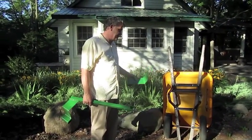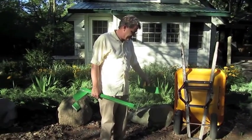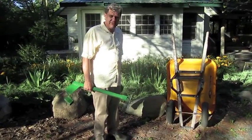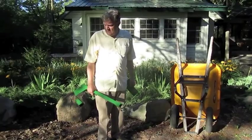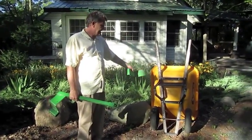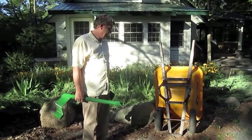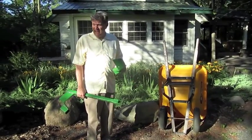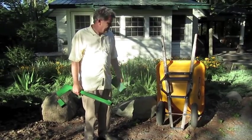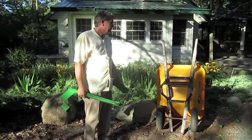And even this rather low-cost two-tempered 8-cubic footer works just super. If you bought the commercial version for another $100, you get the run-flat tires with the wider stance and the big fat tires, and this system works on both of them. So why not? Why buy a $200-$300 trailer when you've already got your wheelbarrow? You gotta have a wheelbarrow for some things just to get in and out. And for a person working in the woods like I do, I can take it off, get back into a tight spot, load it up, take it 10 feet or whatever I need to get to my ATV and hook it on, and away we go.